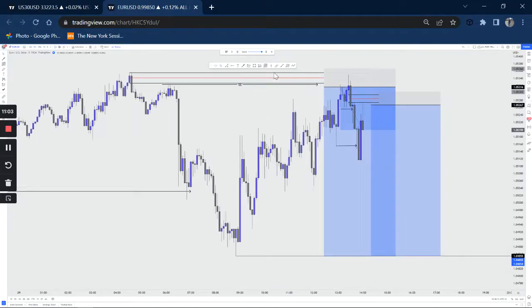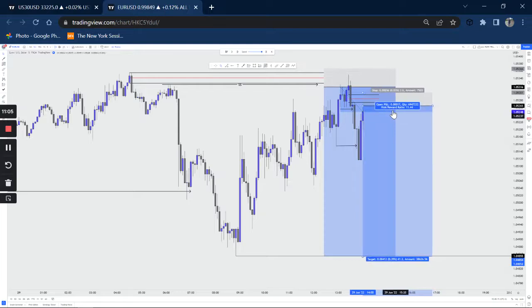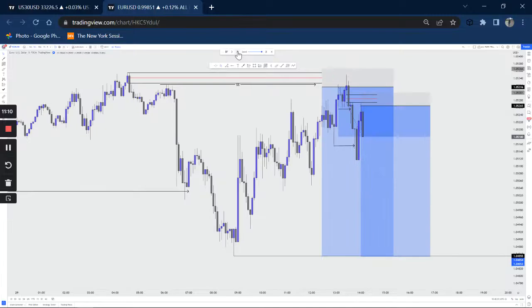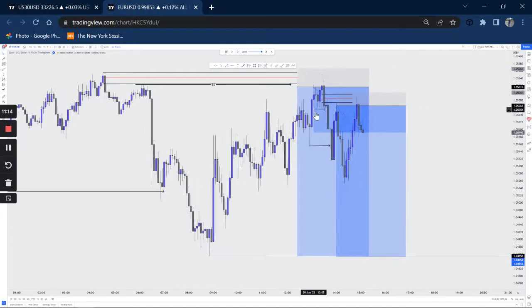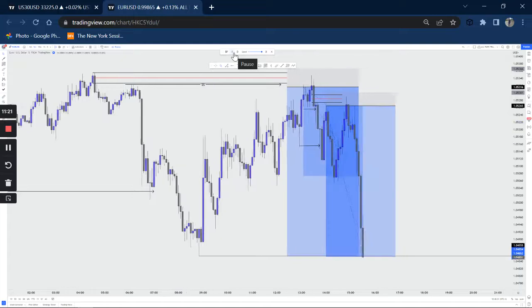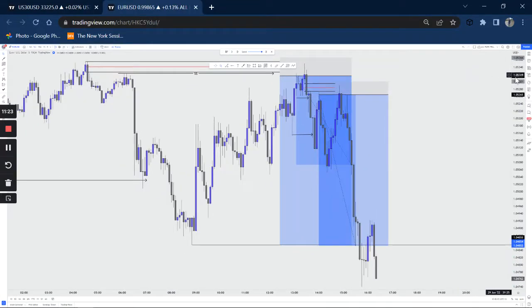So now we just got checked into this position, the second trade. So now we're just going to let the trade run and see how it plays out. Oh, this almost took us out, guys. This almost took us out. Yeah, but nonetheless, I'm just going to play the replay button, and then we hit our take profit.